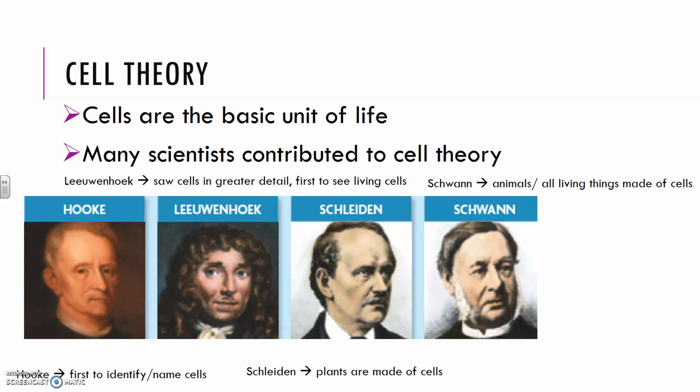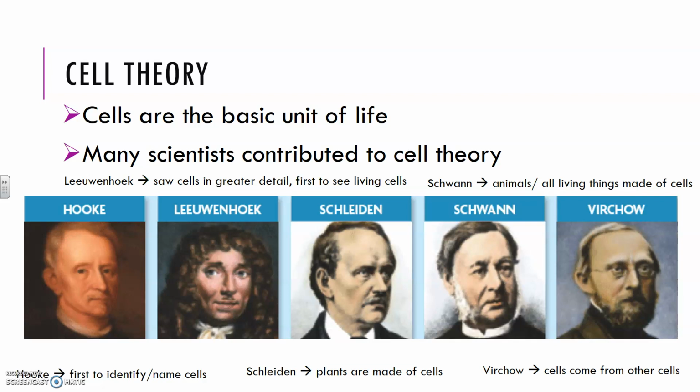Okay, so this again was really groundbreaking because nobody had been able to look that close at something that small before. And then finally we have Virchow. Okay, so he first saw cell division. Now he didn't necessarily see it the way we can with microscopes and everything. He kind of more inferred that it was there. But again, this is a really weird thing for us to think about, that somebody actually had to come along and make the discovery that cells come from other cells. It's kind of something that we just know now.